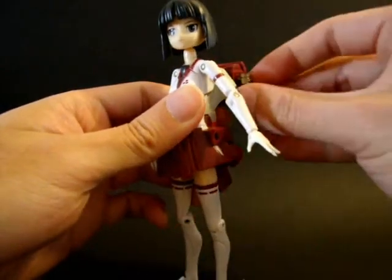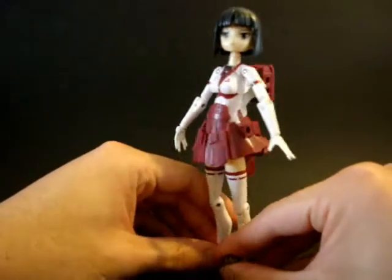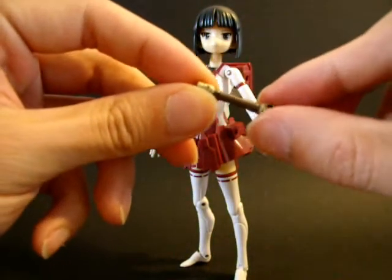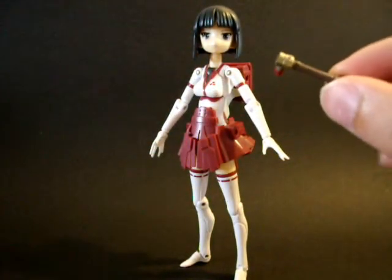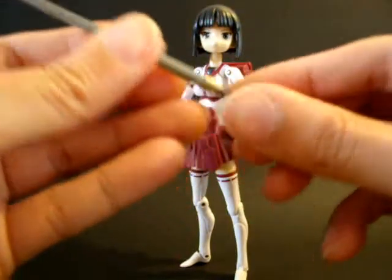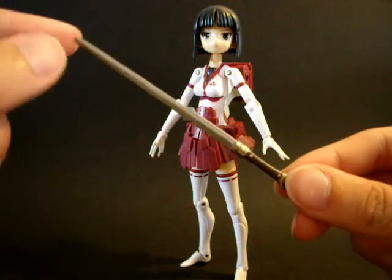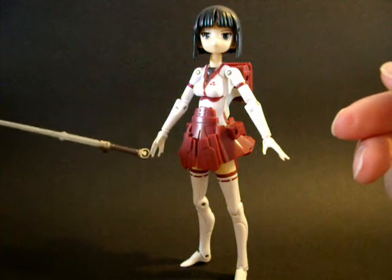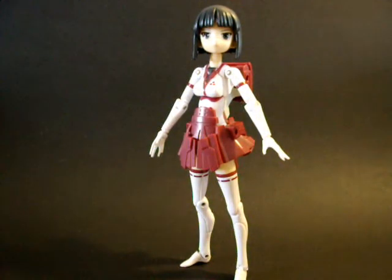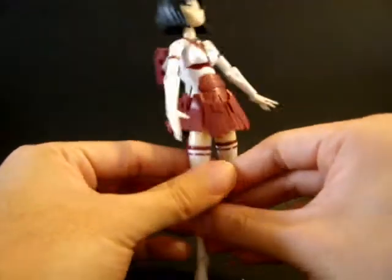She comes with one distinctively Japanese oriental style weapon, which is this. As you can see, it is a handle, but it also comes with a blade into a more shaman-like exorcism type of sword. And of course you can hold it — I didn't put her standard holding arm on it yet. That's basically it for the light armor mode.